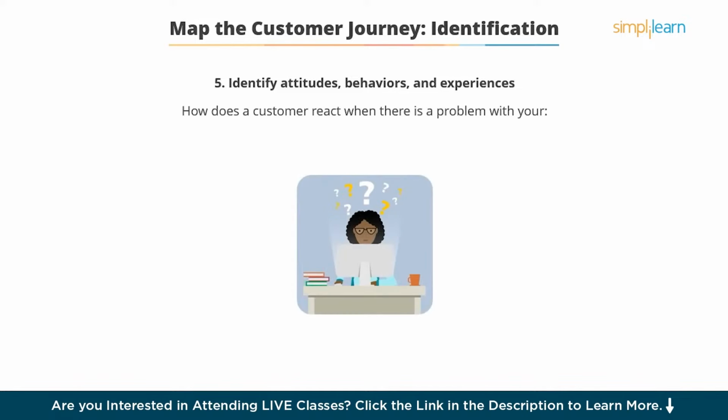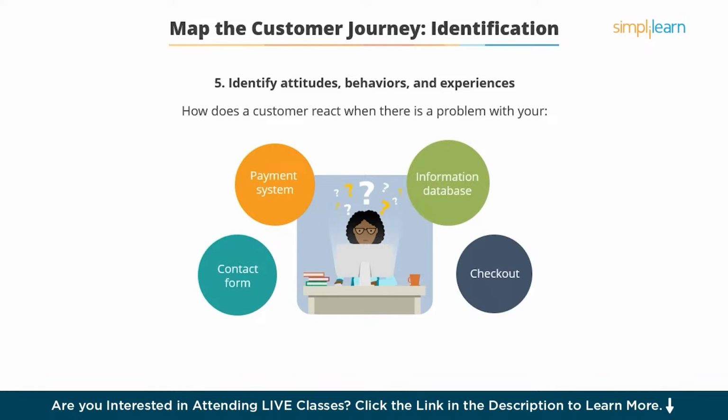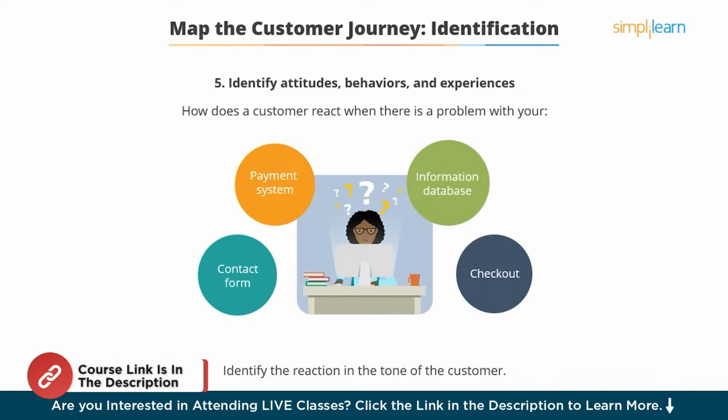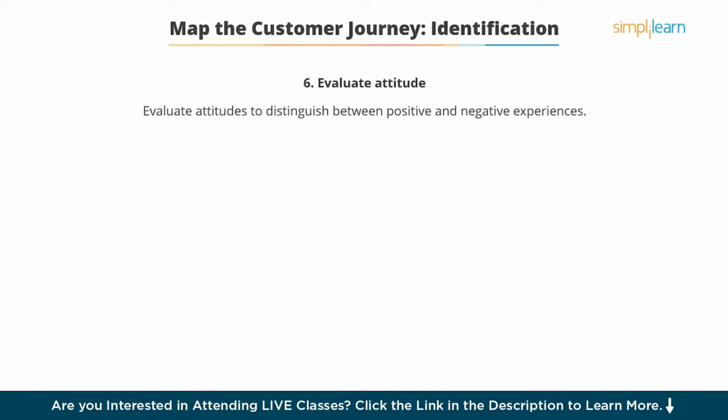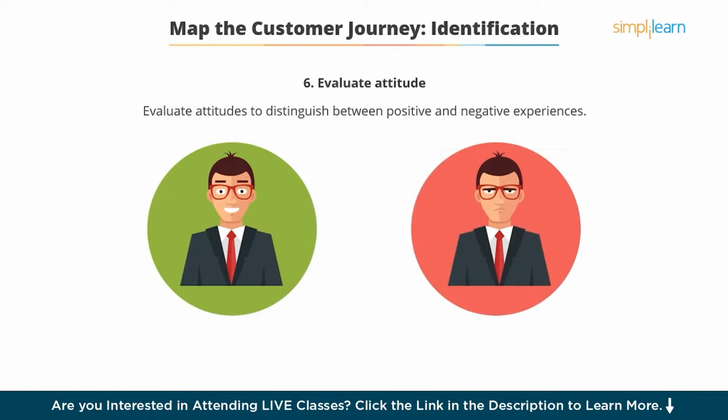What if they encounter a problem on your website while trying to pay? Or they cannot find critical information? What if your contact form or the checkout doesn't work? How does that affect their attitude and their resulting behavior? State these reactions in the voice of the visitor or customer. Evaluate the attitudes to distinguish positive and negative attitudes based on the experience. What are touch points that create good experiences and touch points that result in bad experiences?